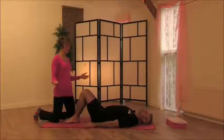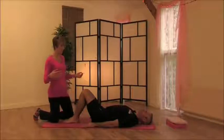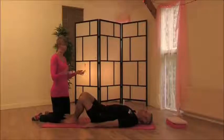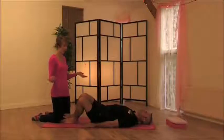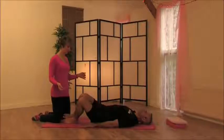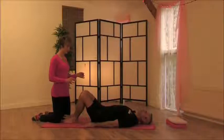Again, the breathing on this one, I tend to exhale as I move. You can do an inhale on the way back, or you can hold it there for an inhale, providing you're keeping that belly button pulled in. Good. And allow yourself to come back.